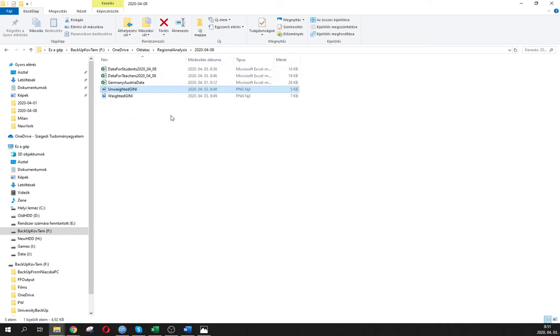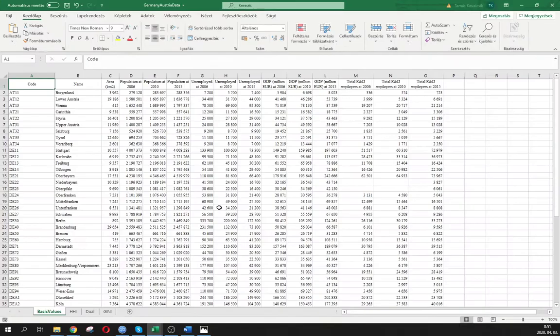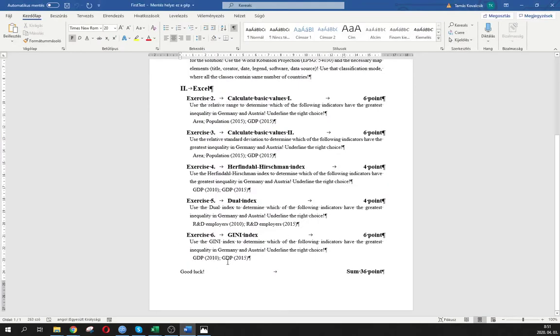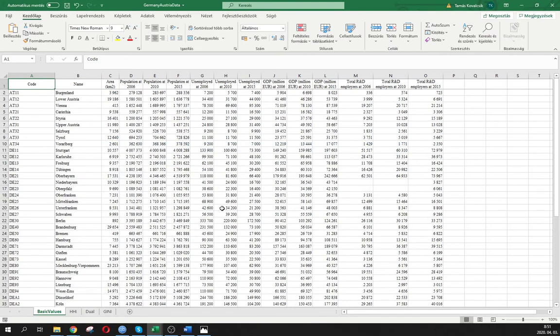So let's check the unweighted GINI index calculation for Germany and Austria, NUTS 2 regions. GDP 2010 and 2015 was the question, the unweighted GINI.